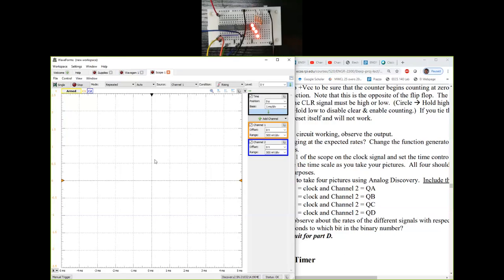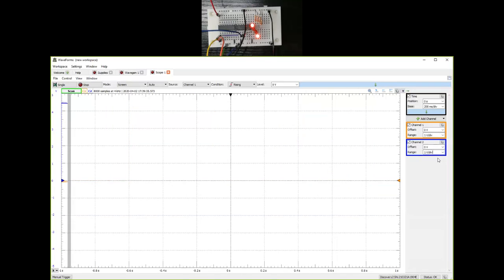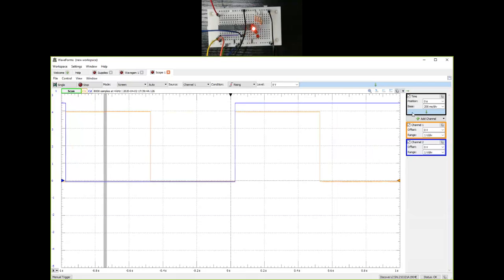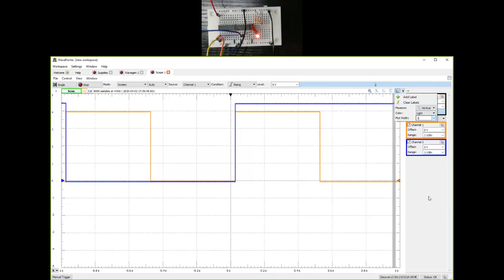If I start the scope, what is happening right now is things are changing very fast. I'm going to have to slow things down. So I will change the time base to 200 milliseconds per division. It looks like that is too slow. So what I'll do is also change the range to be 1 volt per division so that I zoom out in terms of voltage. I will turn off the noise on both the channels next.